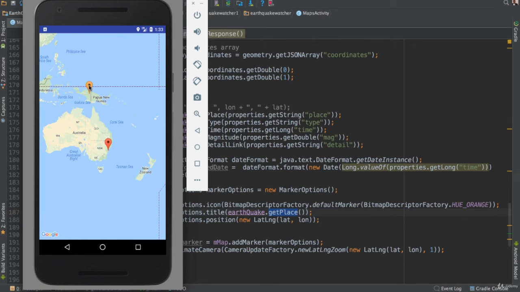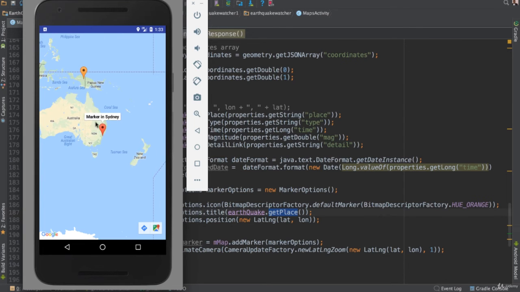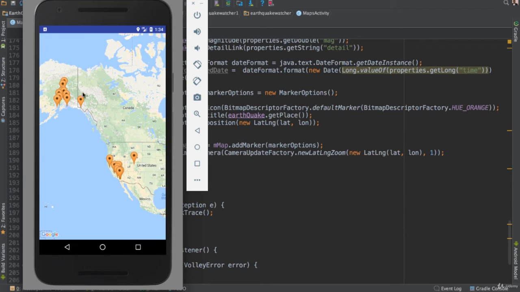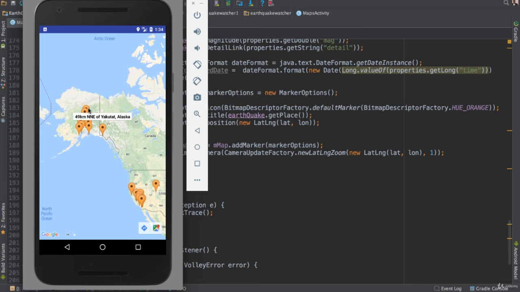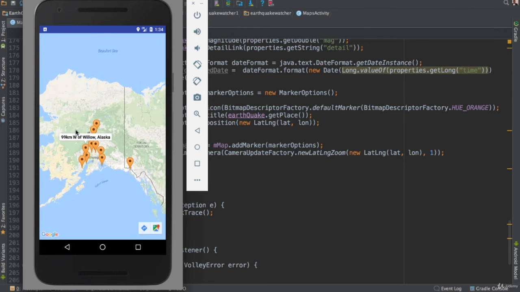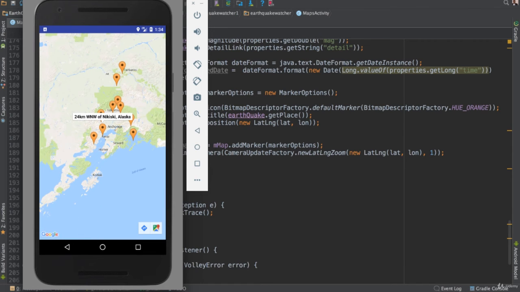We have somewhere else. Here we go, Indonesia. Of course, this is from our marker that we added a while ago. Could probably get rid of that because we don't really need it. Let's get rid of this. Just look at this, just a few lines of code, and we were able to do amazing stuff here. Yeah? Can zoom in. Very, very cool.